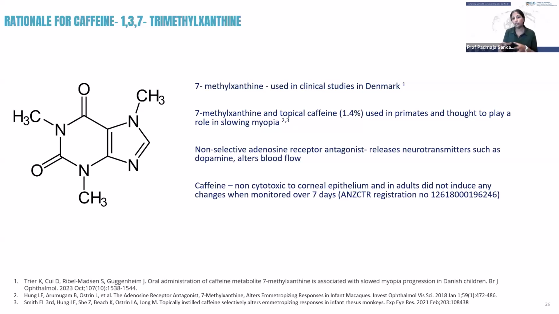And then we did short-term studies in adult human participants, and they used 1.4% caffeine. Caffeine was compounded, it was unit dose, and it was used for 7 days. And we looked at various ocular variables, things like redness and intraocular pressure, and we found that there was no effect of caffeine on ocular tissues.